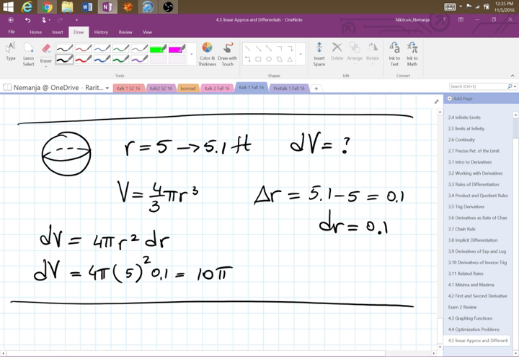So you can always compute the true change, but that might be a bit more annoying to compute, longer. So we can approximate the change using the differential. So what is the number you had? 32.048. So 32.05, let's say. And the other number that we got is 10 pi, which is 31.4. Look at that. That's 55 cents away. So that's pretty good.